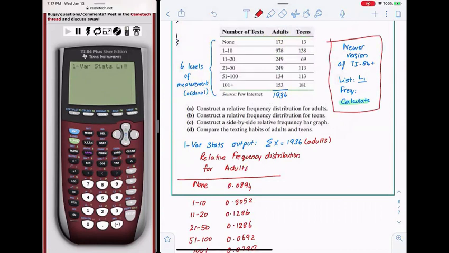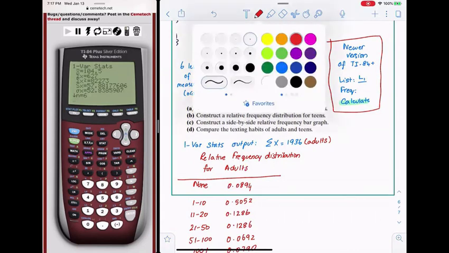In case you get lost, you can always come back and watch this video, or if you look in the back of the textbook, at the end of each chapter, there are instructions on how to use the calculator to get the frequency and so forth. So I'm going to enter to get the sum as 627.